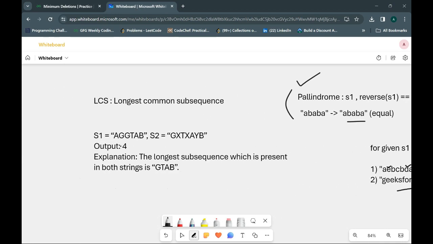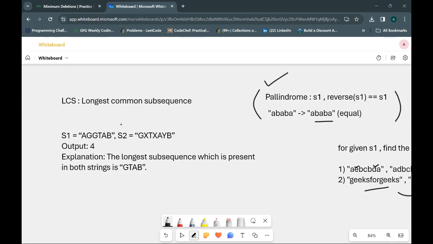So there is a concept of LCS, that is the longest common subsequence, that we have. What it states is that between two strings we can find the longest common subsequence. Okay, so what is a subsequence? For example, in this case, we have AGGTAB as input and another string S2 as input. So in this case, we have the longest common subsequence of length 4.